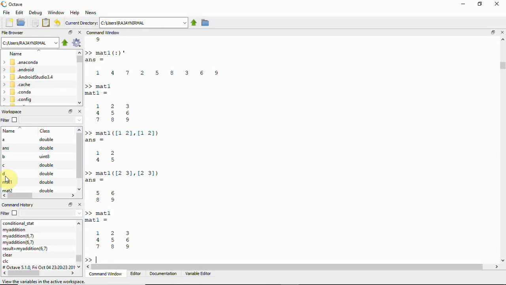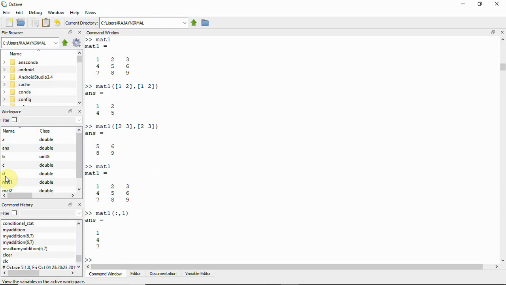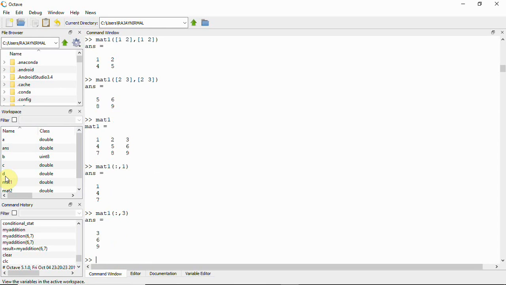again we have the same matrix. I'm going to just take one column, that is 147 from that, or 369. Now let's change this.